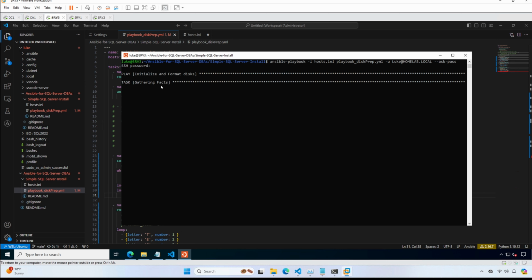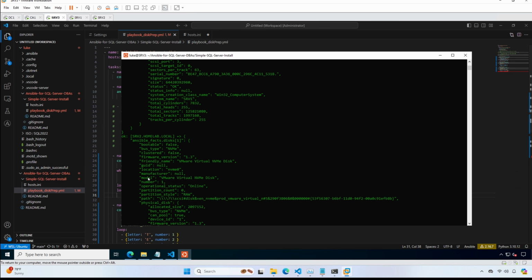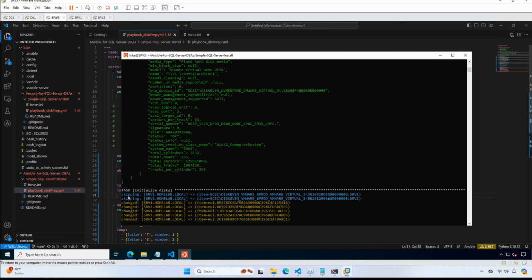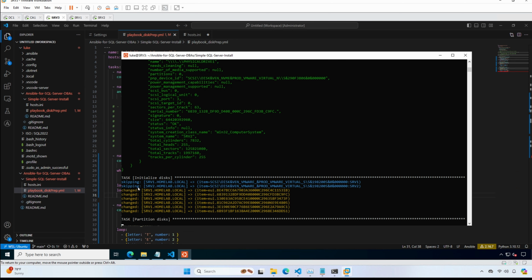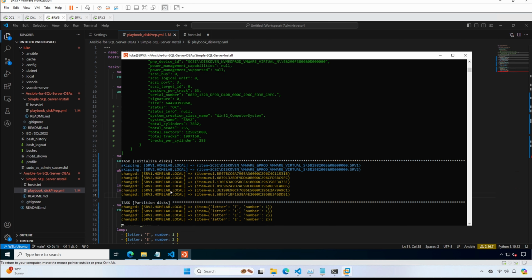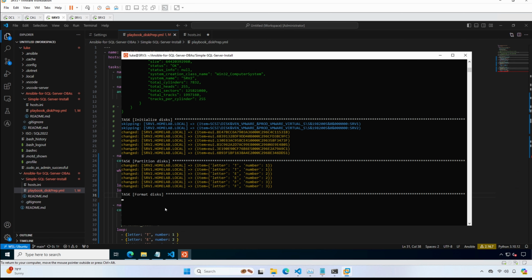You'll see the first step, it's going to gather facts. That's something typical of all playbooks, unless you specifically define not to gather facts. Ansible will go out and gather those default facts. Then we just grabbed all the disk facts, and I'll show you in just a second once it finishes. The first disk it found, it's going to skip. That's our C drive because it already has a partition. But you can see the next one, it's changing disk. Any change that Ansible does will be presented like this. Then it's going to partition those disks, and the last step is to format those disks.